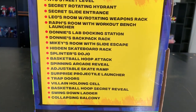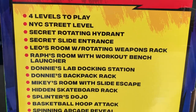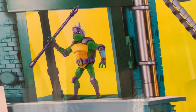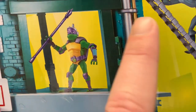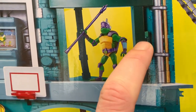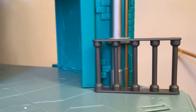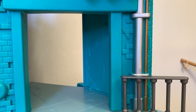You know what? Some of these features I never actually found, and some of them I think are double billing. Like Donnie's backpack rack? What the hell is that? I think Donnie's backpack rack may have been a feature they lost at some point in development, because can you see here? This sort of bracket that looks like it has something that attaches to it. If you look at the actual area, there is no bracket, and there's this little piece of garden wall. So I think that's a feature we may have lost and they forgot to take off of the box.